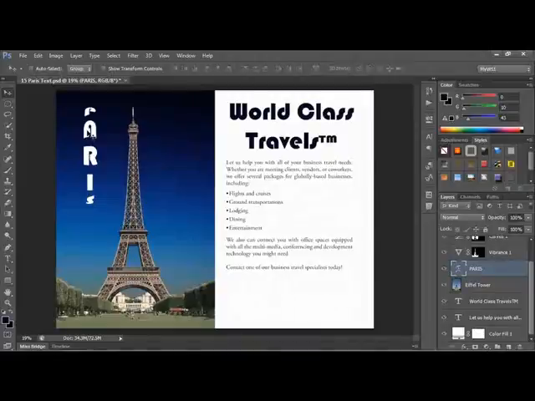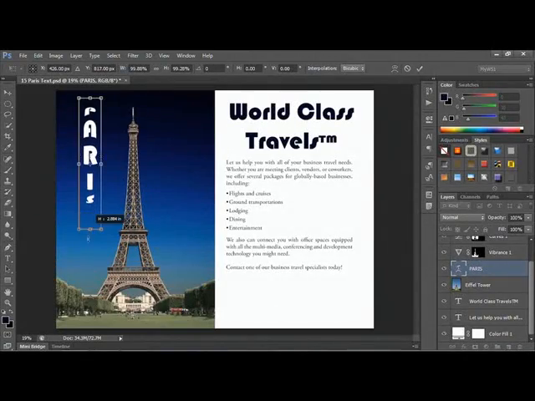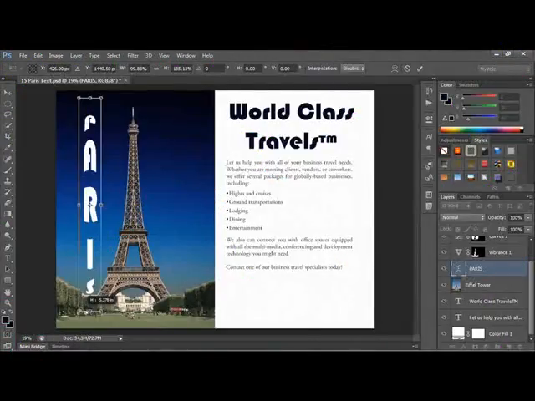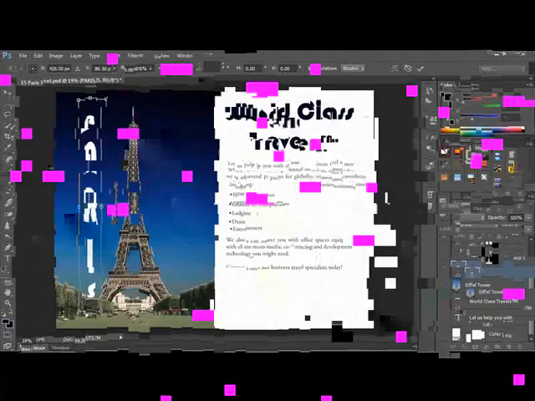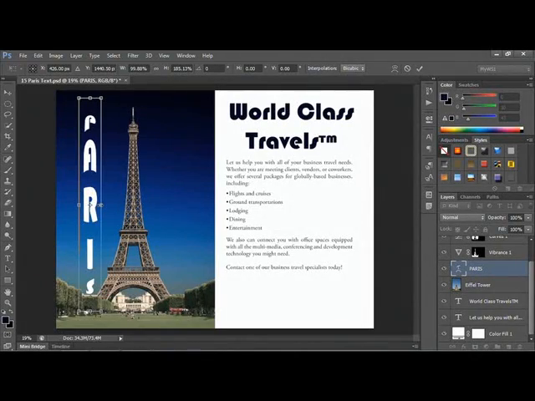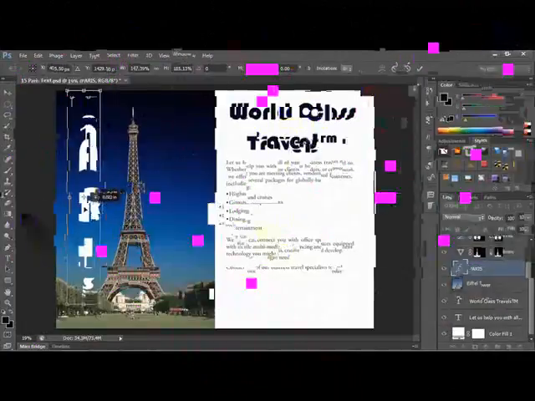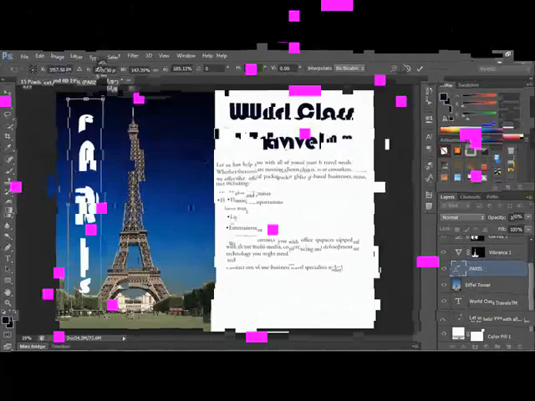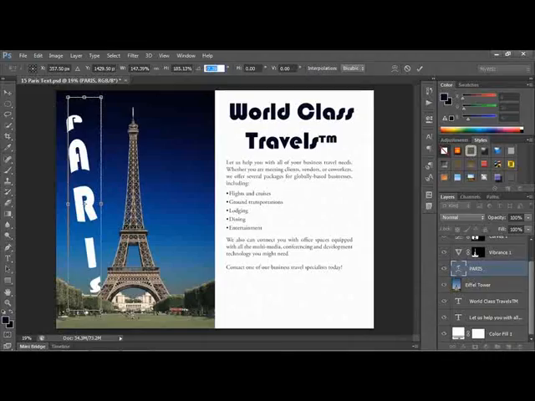Now you can also stretch this out using the transform command or the free transform, which allows you to resize this, and I could just stretch it out tall, or I could even resize it with the shift key and keep it proportional, but I'll just kind of stretch it the way I like it, position it. I could even rotate a little bit if I wanted to. I think I like it better straight, so I'm just going to go ahead and remove that rotation, press enter or commit, and there it is.